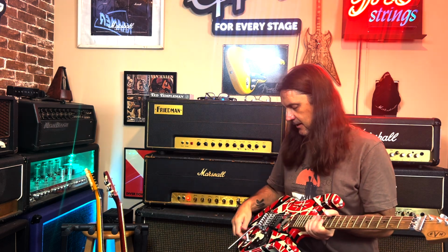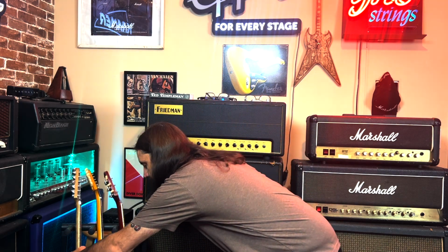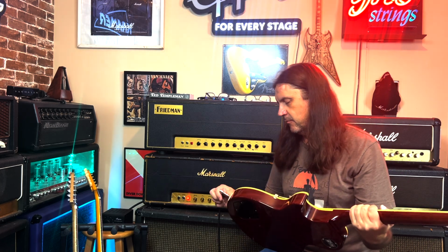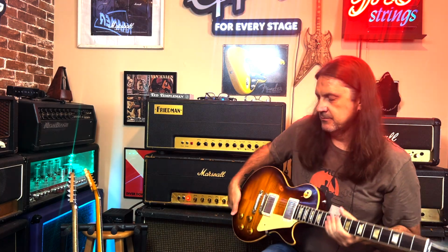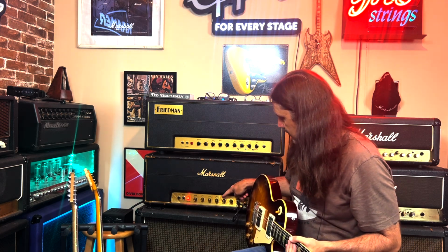Flubby there with the EVH. It's more gain, but the EVH has a different voicing in that pickup, so it sounds a little flubby. These Gibson pickups have a little bit more brightness and clarity to them. Not that that's better, but for this setting it is. All right, now we're full volume, full blast.